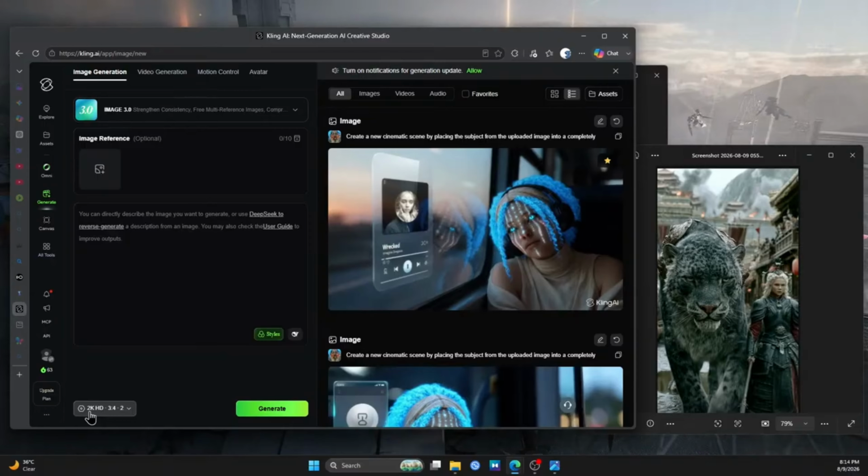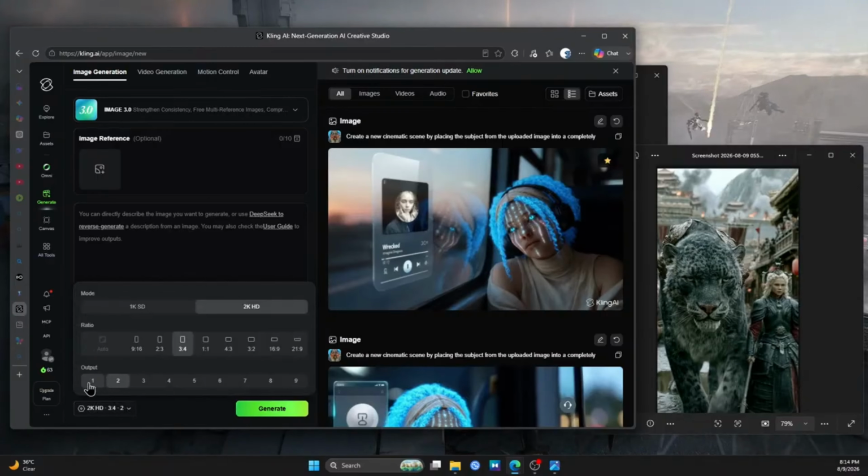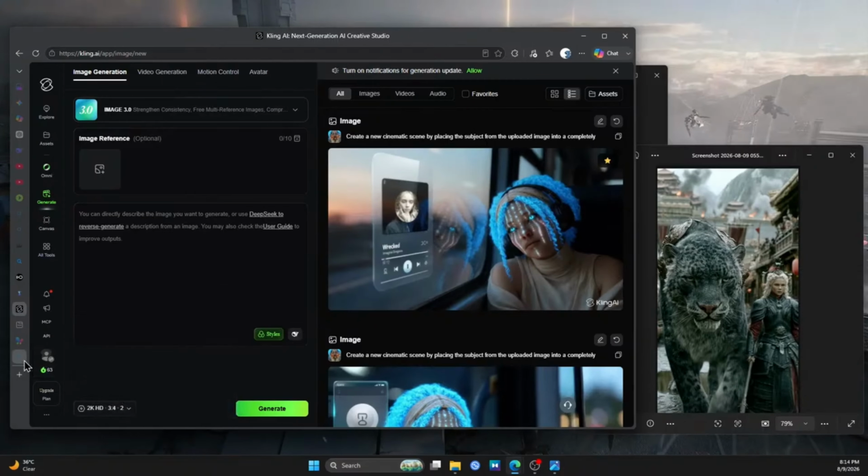So chances are your points are going to be much higher as far as usage. So be careful with that. Make sure you drop this down to 1. Make sure your ratio is good. And of course, it's got 1K. I don't know what that is. Might be 1080p to be honest. But they added 2K. Other models will have 4K. So again, just be very careful with that.